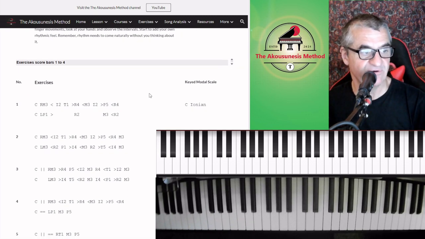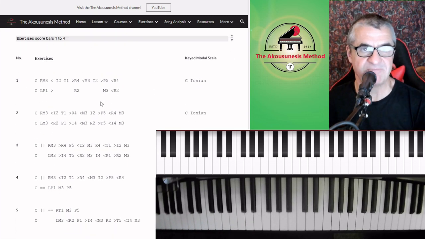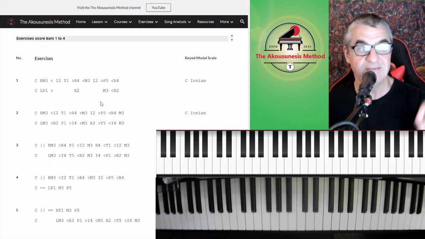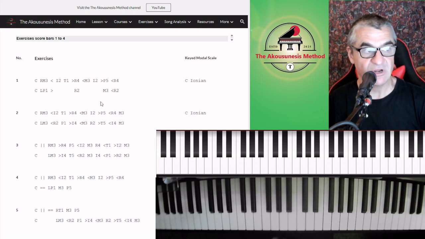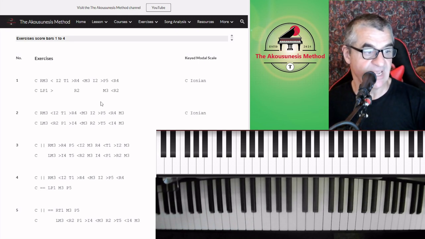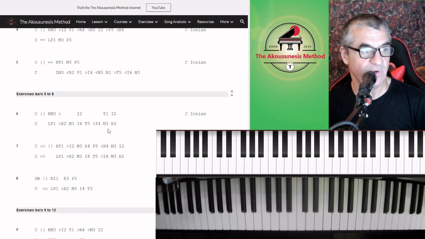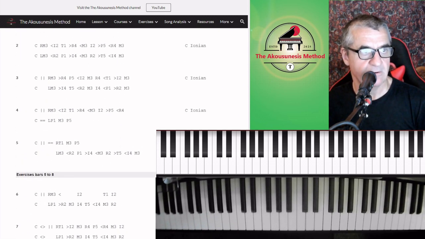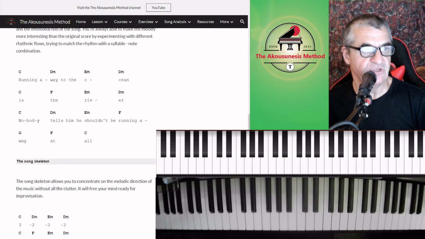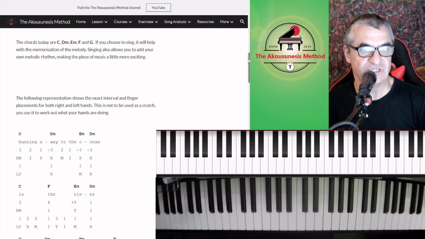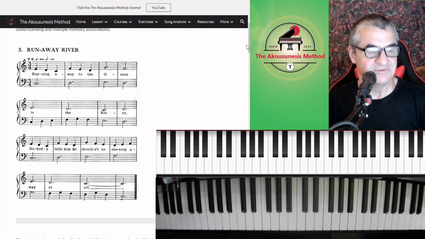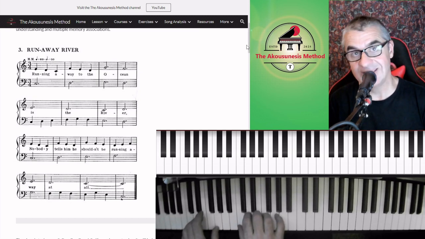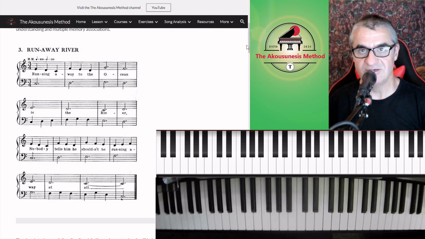and then for each one of those bars 1 to 4, we've got a set of exercises where we expand on the melody. And we apply the right hand and the left hand as well. So we add a bit more to it. And we've got one for bars 5 to 8, a set of exercises. From 9 to 12, a couple there, and 13 to 16, a couple there. Right? So this approach, you're not going to be just reading that and playing the melody like that, right? So let's start.